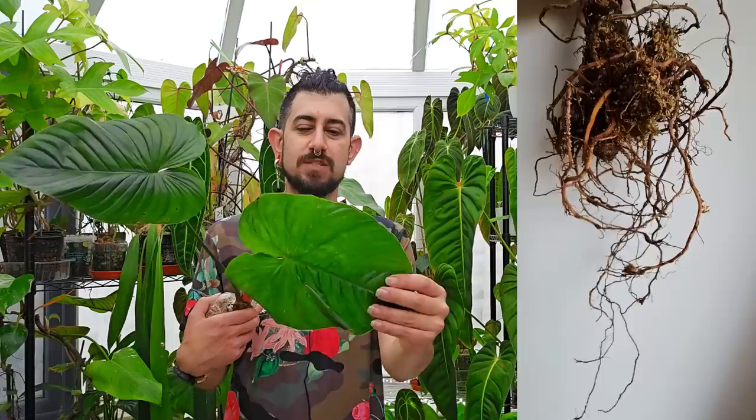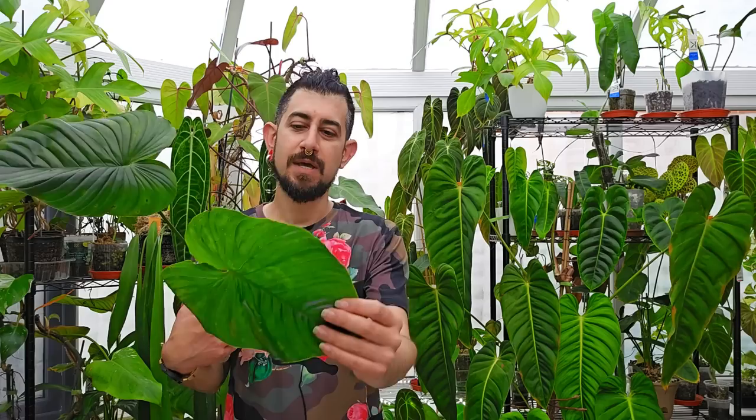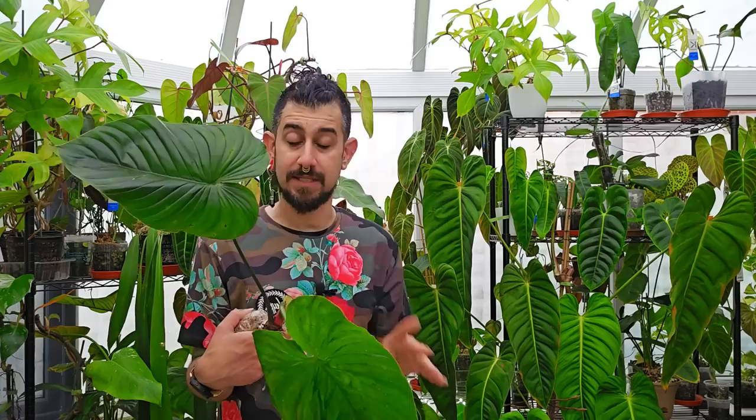So this one I might put into an aroid soil mix, and I will be trying the Soil Ninja philodendron mix for this one, just because I want to see how it grows. Because if it is a crawler, I've found that every crawler I've put into a semi-hydro mix, I've had to take it out and put it into soil, and as soon as I put it into a soil mix, it tends to do a lot better. But let's see some extra information that I found on this specific plant.